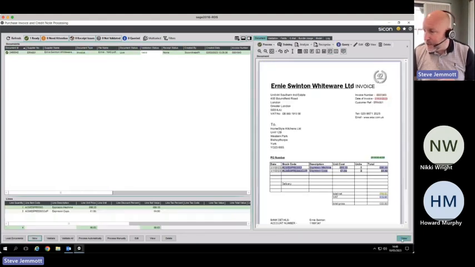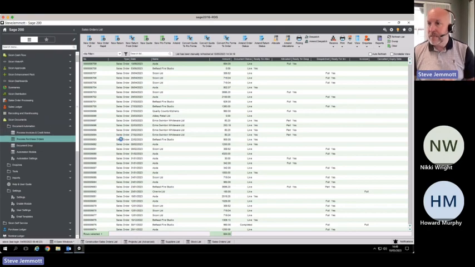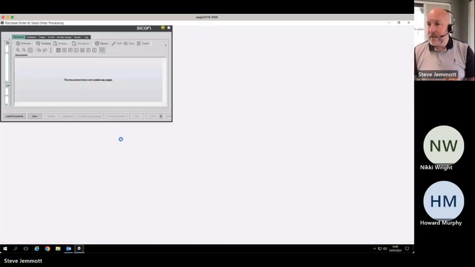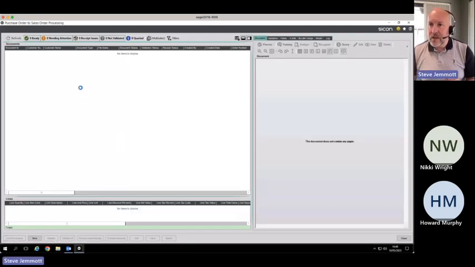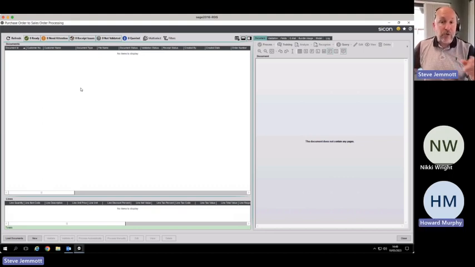And I don't know if I've got an example already in here. I'm expecting to show this, but have I? No, I don't. But what we've also now added in is you get a purchase order from your customer. You can drag the PO on there, you can train it, and it will create a sales order for you. Wow. Excellent. How cool is that? Yeah, so that just reduces that duplication of effort really all over again.